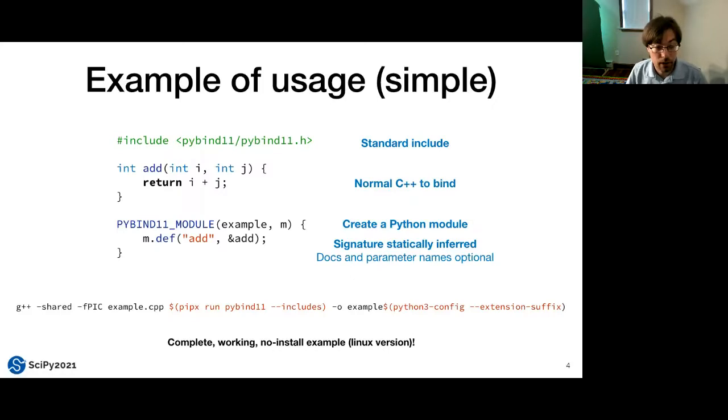You can do this compile line down here as of 2.7. It actually supports pipx. You just run that line. You don't have to install anything, just have pipx on your system, and G++. It's pretty easy to change this to the Mac version if you prefer. Just run that, and it will actually compile something you can run. This also highlights that you don't need anything installed. The fact that PyBind11 was only temporarily put there by pipx just doesn't matter. You don't need anything to run. Your extension is standalone.